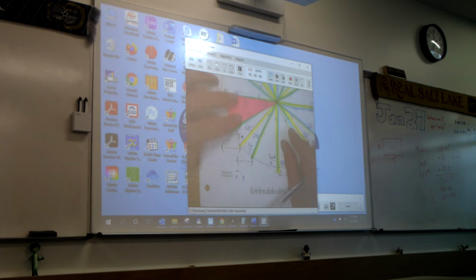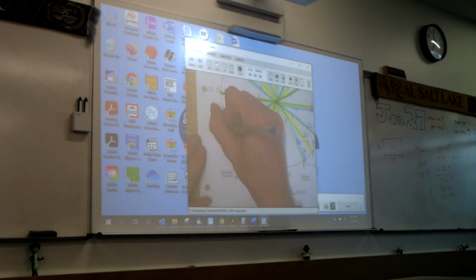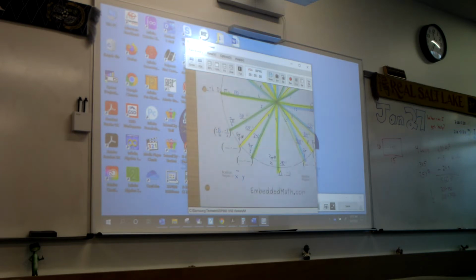So if I do 180 plus 30, that's 210. And my x is square root of 3 over 2, and my y is 1/2, except they're both going to be negative. So it's actually the same values that we saw before when we were looking at 30 and 150, except now they're both negative.